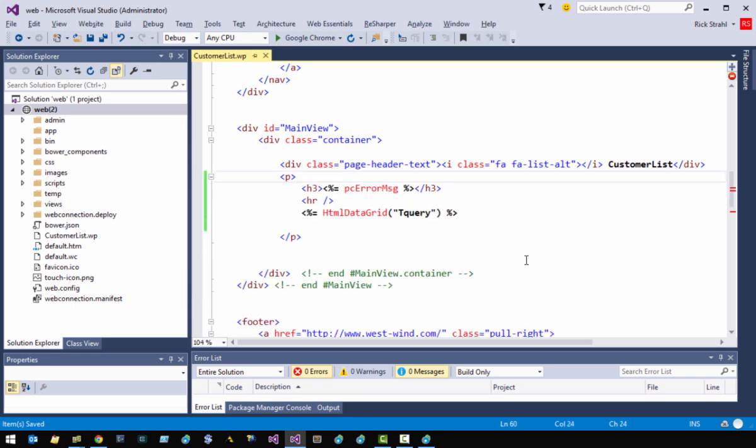Now, I don't recommend you do this very much unless you really need to. I prefer to have my code in the code behind. So rather than generating code here, you should generate output into strings or some other mechanism that you can display inside of the page rather than running code directly inside of this page.